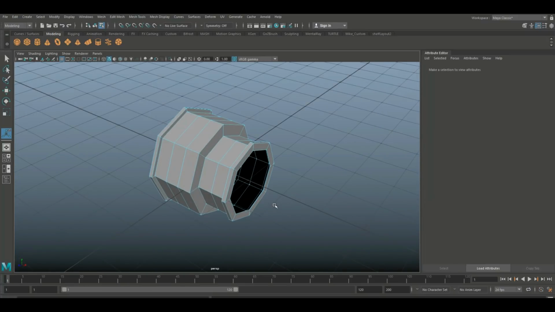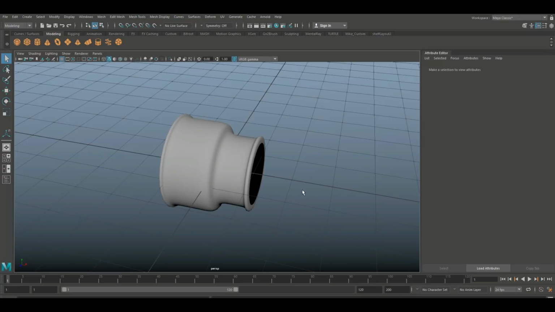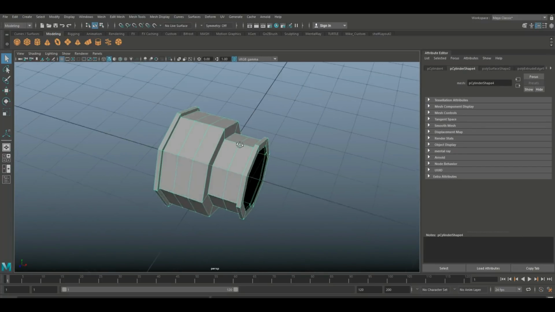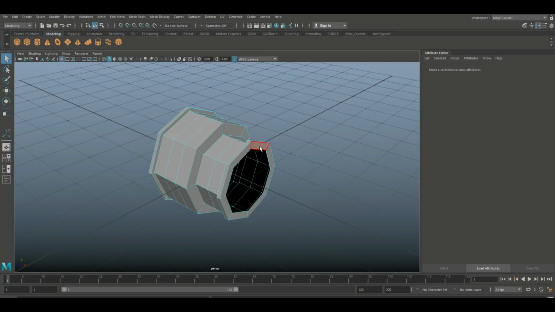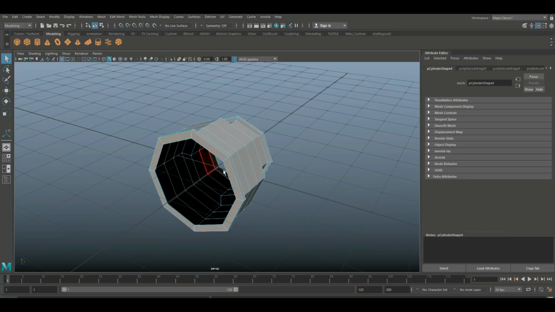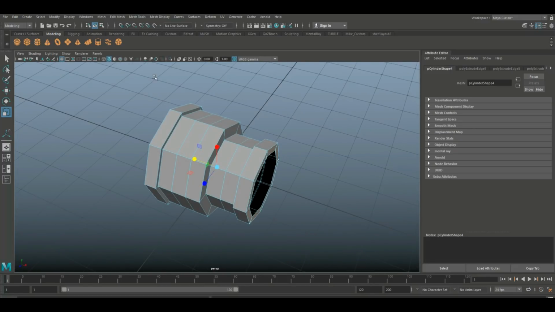Now here it's pretty important. If you smooth this out, it will look a bit weird. So you get something like this. So you need to make sure that you have lines in place where you need them. Okay, so I'm gonna hit one to go back. First of all, what I wanna do is take these faces and these faces, okay? Hit R and pull them out to give it a lot more thickness, because typically sections like this have a bit more thickness to it, okay?